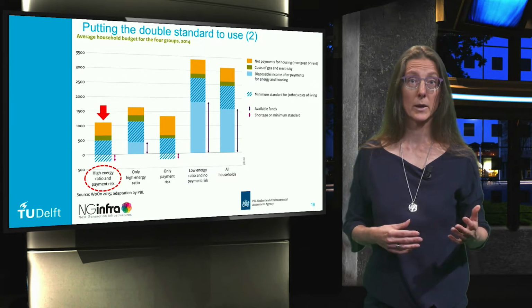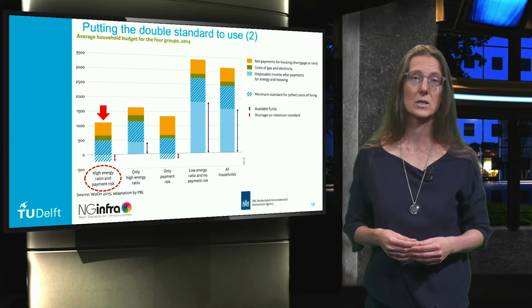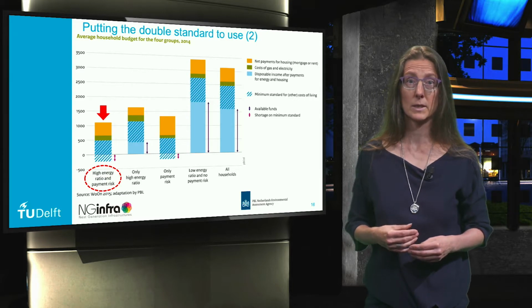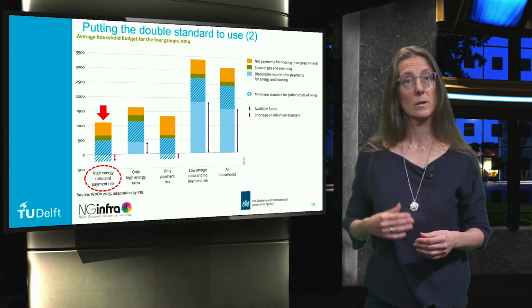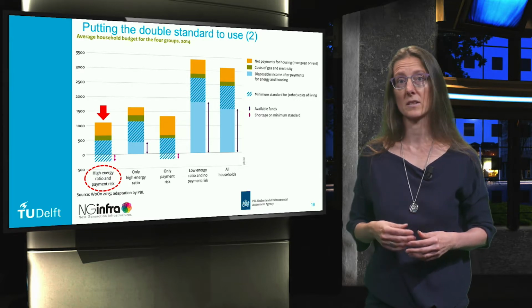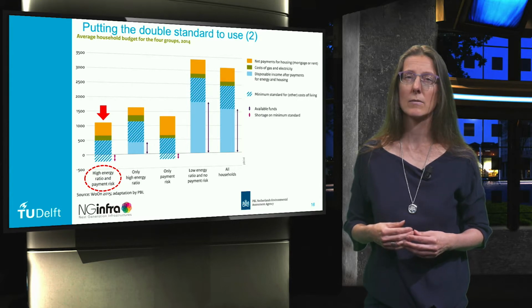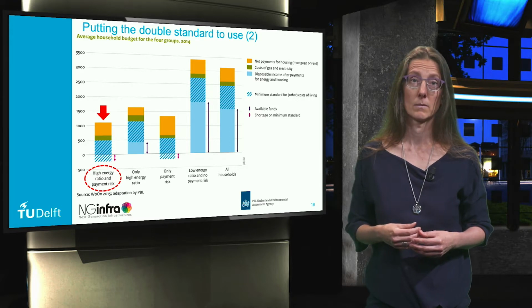Households that have both a payment risk and a high energy ratio often live in older, energy-inefficient dwellings. Moreover, they have little room to accommodate changes in their household budget. Investments that lower the energy bills will only ease their situation if housing costs are not increased equally. And even then, their situation is vulnerable as their income is very low.